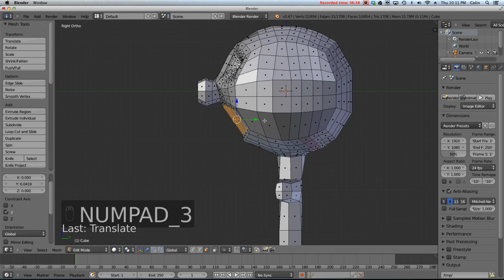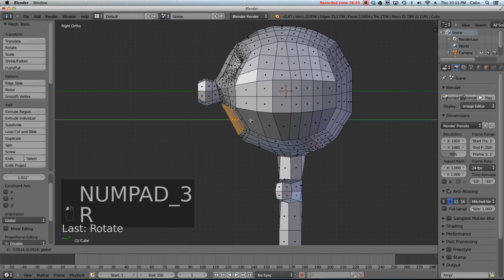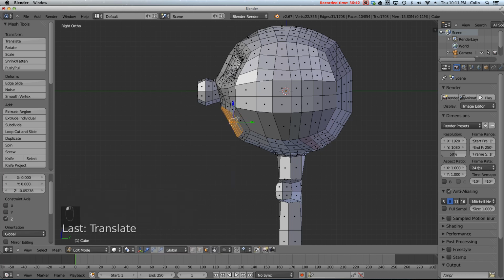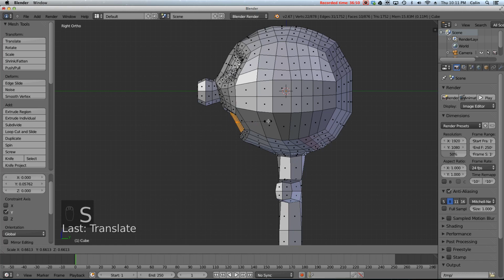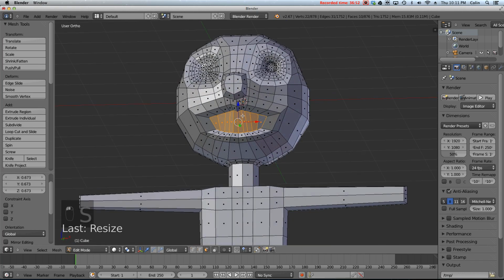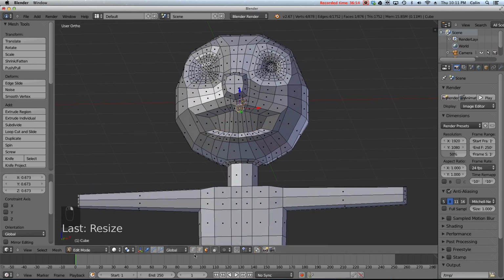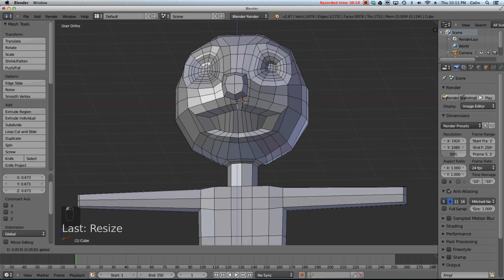From the side view I'll rotate it a little bit, because that's just the way I want to do it. Let's do an E, right click, and then pull it back a little bit, scale it inwards so we have kind of a mouth. I don't like exactly how this is pointing right there, so we're going to try to make that as even as possible.